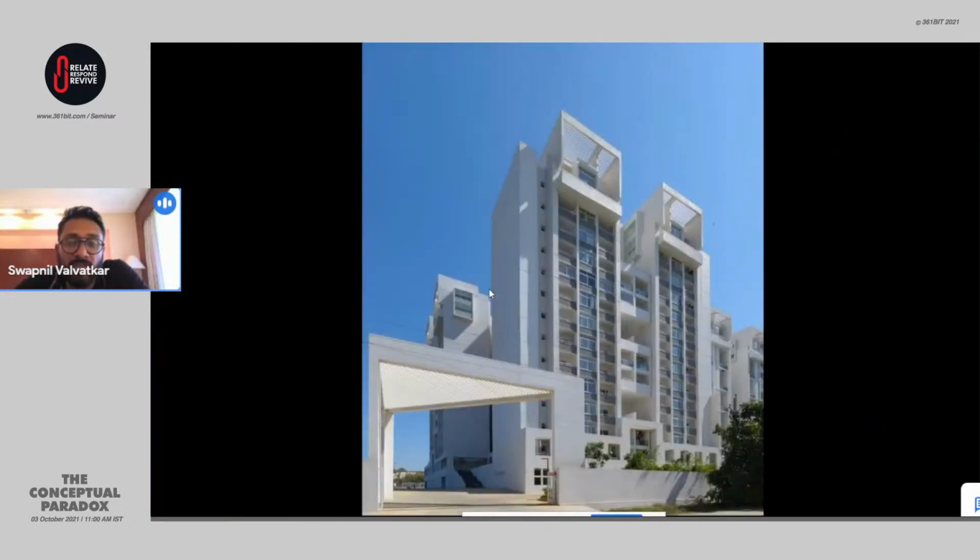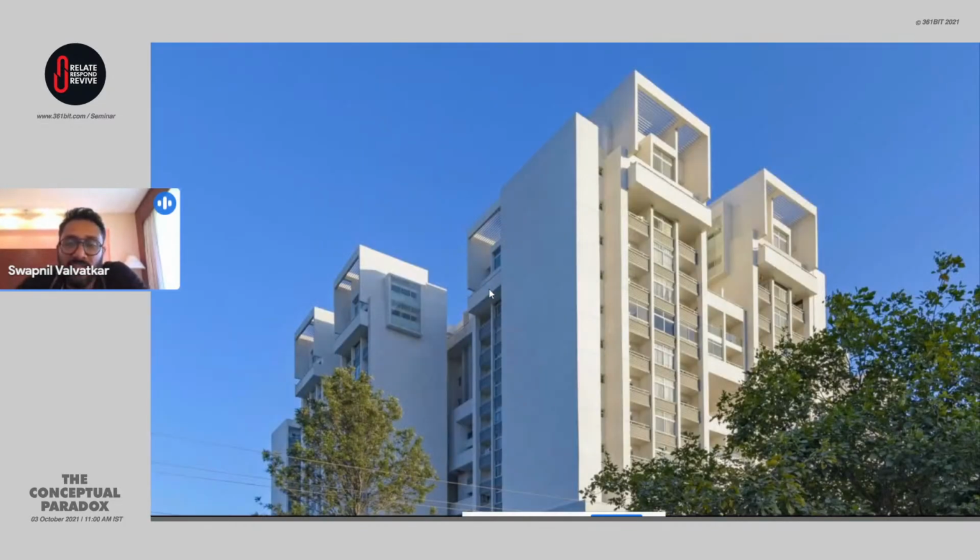Skylines become very important. So we just stretched the building and put a double height pergola on top. Generally, when it's a high rise, you will see it from far. That is what is noticeable most of the time. So that creates an identity for the building. Even if you are about 1 kilometer away from this building, you will still see these caps on top, and that forms an interesting skyline. That's the skyline which you see from far.